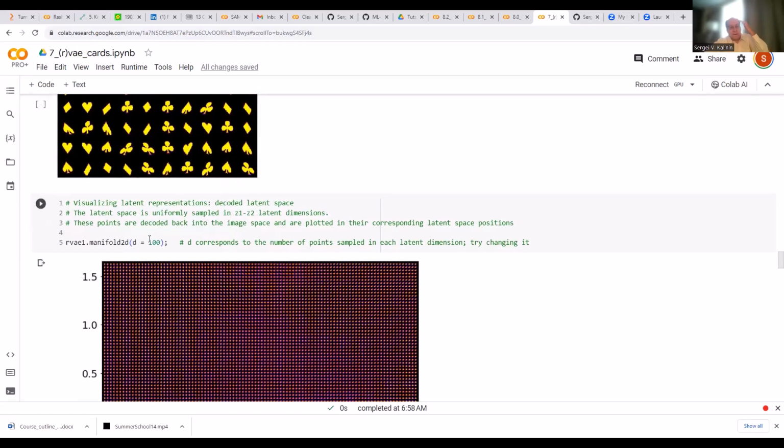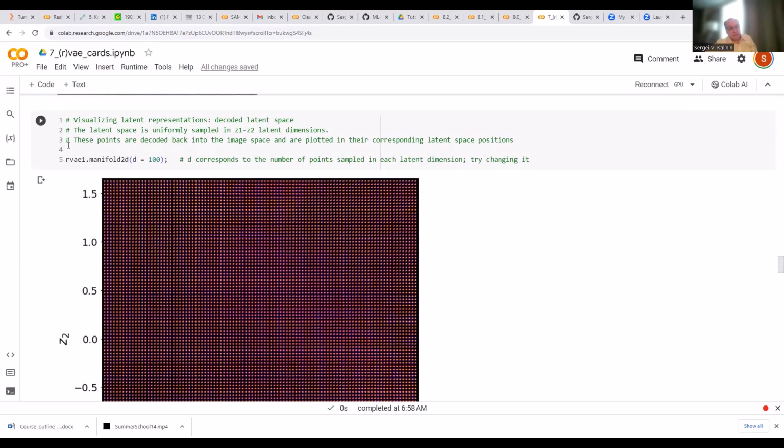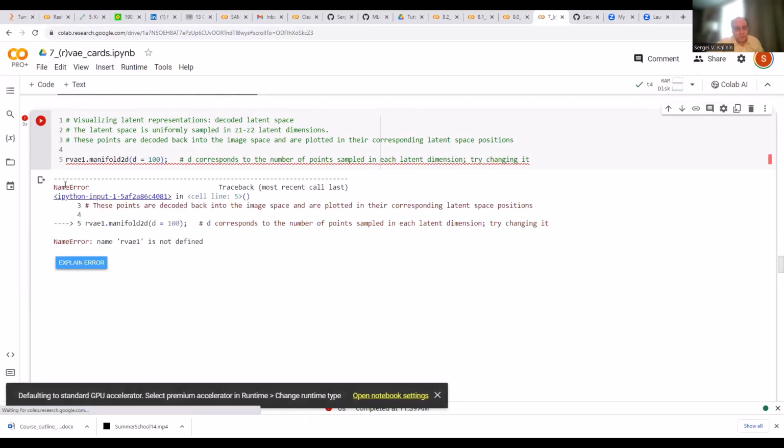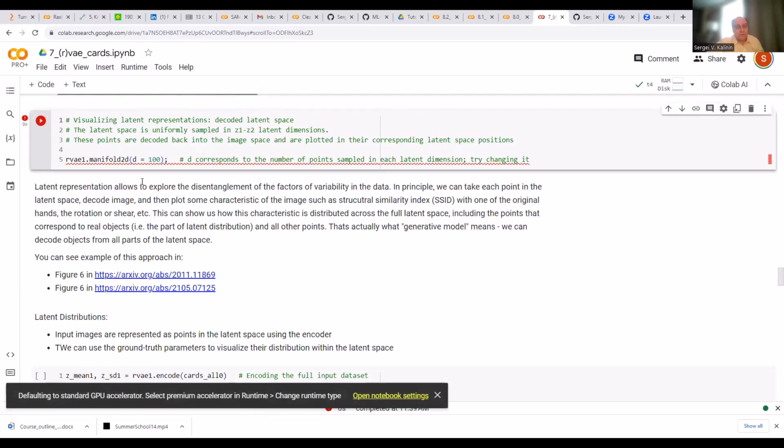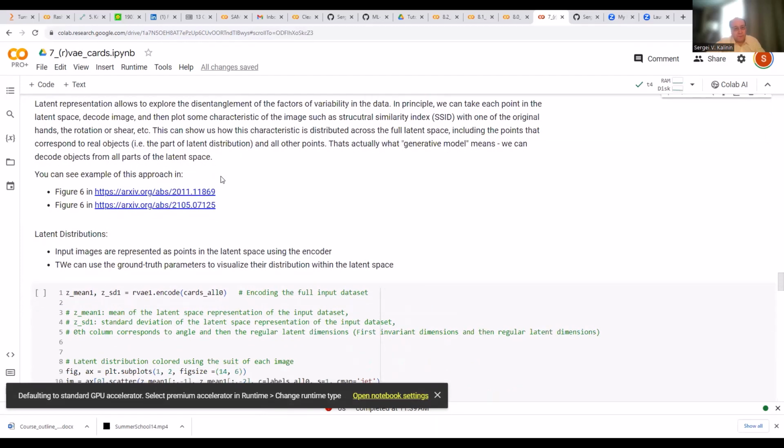So this is our latent representation. In this case, let's see if my notebook is still active. No, it will not be active, so it's not going to work. Sorry. So I will need to retrain it. But basically, what it allows you to do is to show the manifold. In this case, I've chosen 100 objects, but it can be more or less. More would be difficult to understand what goes on.